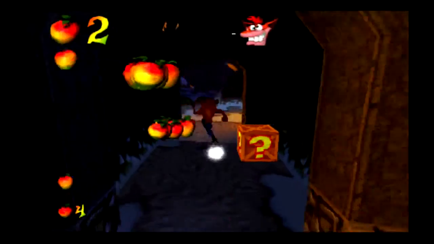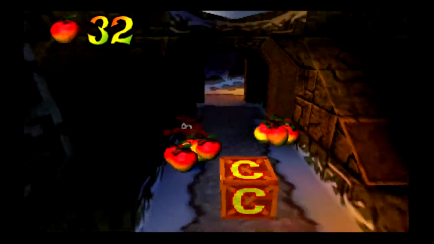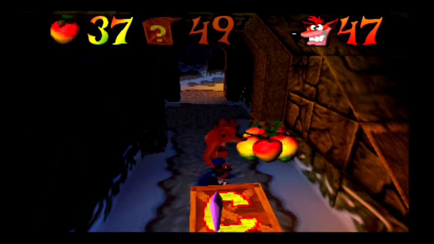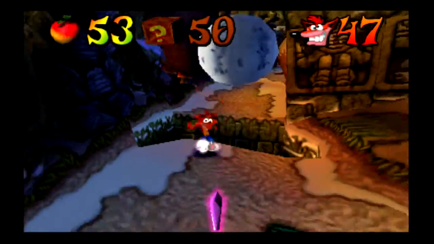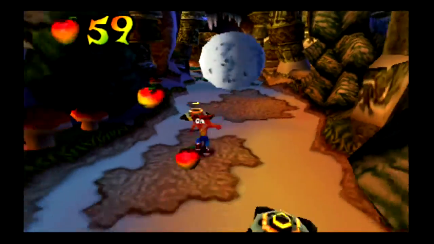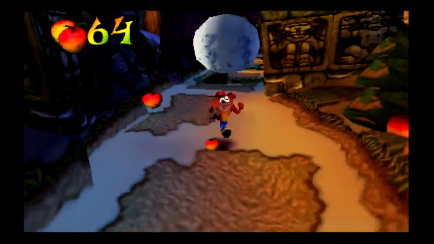There's the crystal! There's another life. We have 47 lives already. This is like level... What level is this? It's level 9, but technically it's level 7, because we're out of order. It's level 7, we have 47 lives. That's insane. Alright, so this last part of this level, oh gosh, is a little tricky.